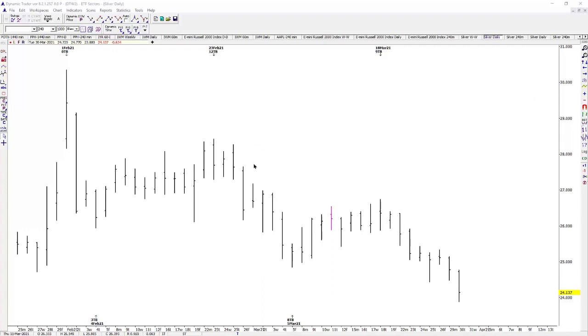We just need to understand that we're in a position to have completed 5 sections, and 5 sections is the second most frequent type of correction, an A, B, C, D, E, and of course it's also an impulse trend. So either way, it would certainly behoove us to get an early signal when this section is complete, because we've got a good possibility that when it's complete, we would make an advance that would be greater in time and price than either of these sections.